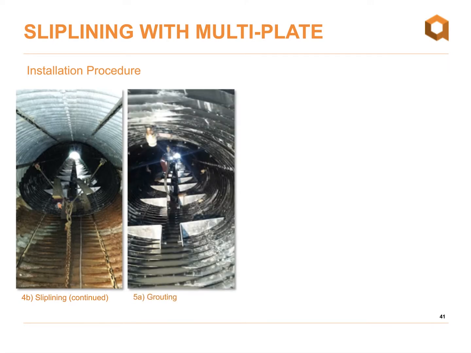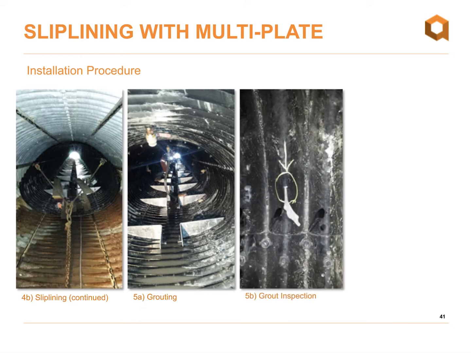Grouting is, of course, the next step. As I've reiterated, it's a very key step in terms of having the new structure perform as designed. So we need to ensure that the grout is fully encapsulated and fills the voids between the host pipe and the new pipe. It's important that we do some form of grout inspection, so we can supply these with inspection ports, or you can just drill a few small holes in the plate to ensure that the grout has reached a certain elevation along the structure's periphery.